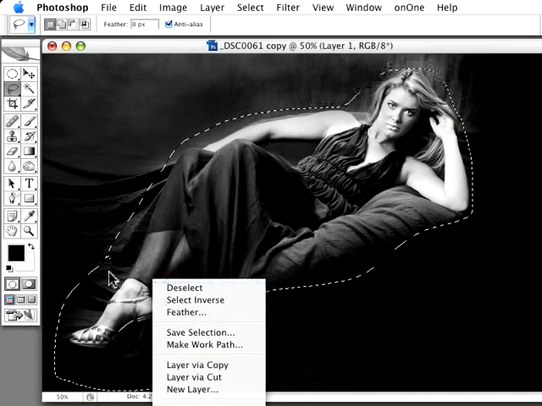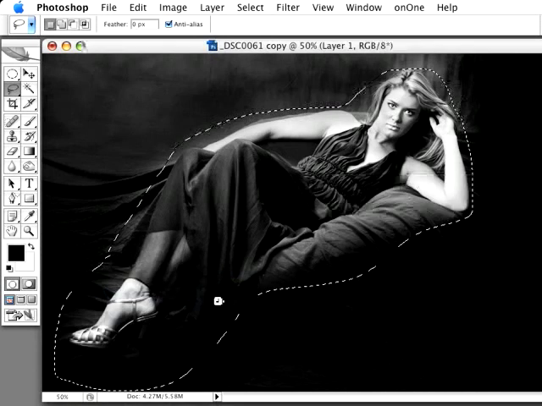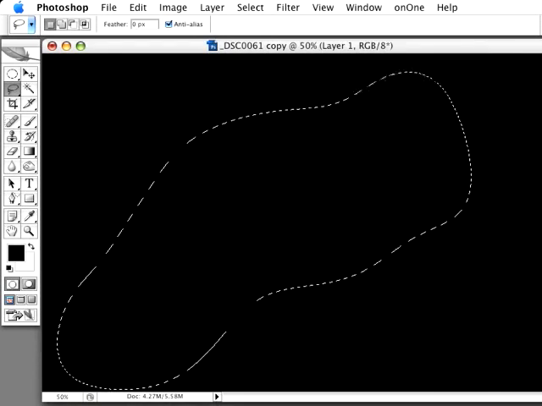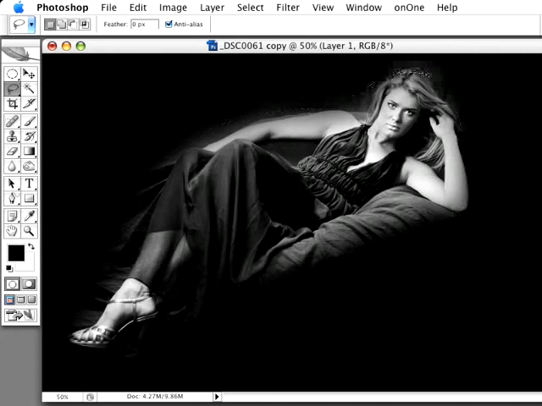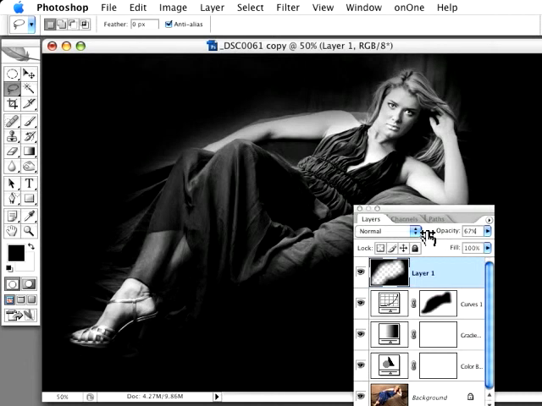Once again, I can just feather this. In this case, same kind of amount. Go back and hide this, show this, and just hit the delete key to punch that out. Now that's a little bit too much, so I'm just going to lower the opacity so it kind of blends back in. I want to still see a little bit of those shadows, something like this.